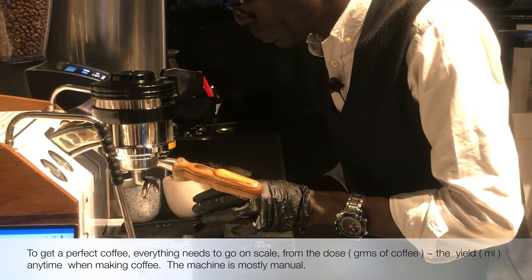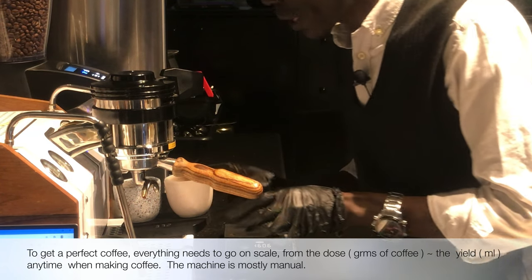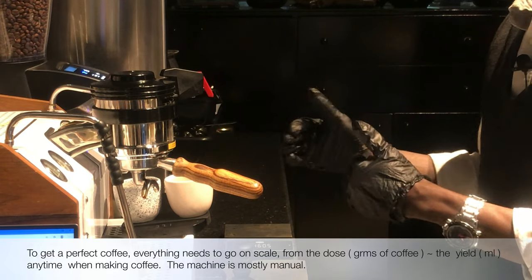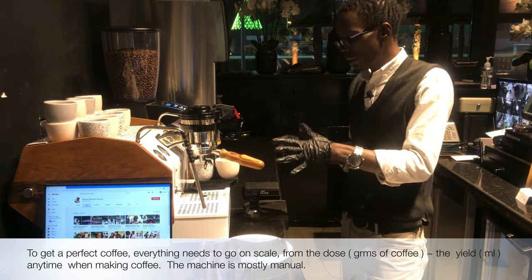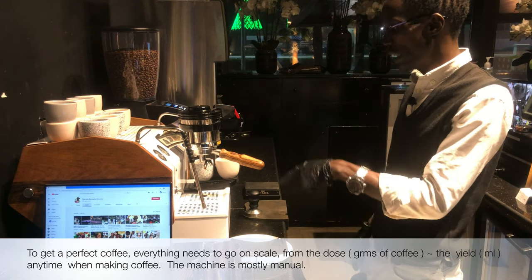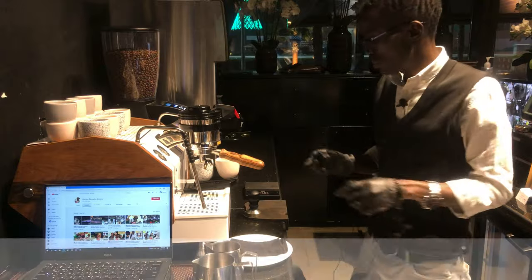It gave me 37.7. My scale was not nicely charged, but in essence 37.2, 37.5, 38. But always bear in mind that when you are doing it, always have the right ml and the ratio you have set. So I'm having here like 37, but my aim was 38, which is a small percentage difference from there.